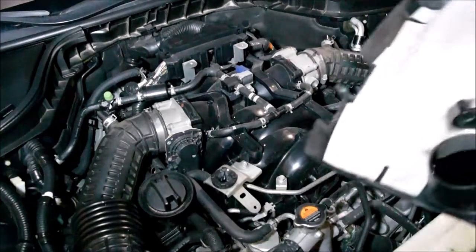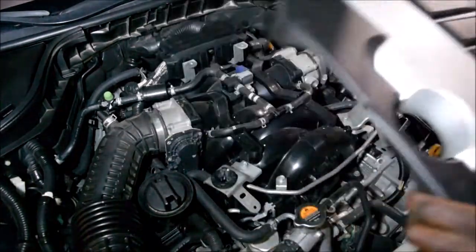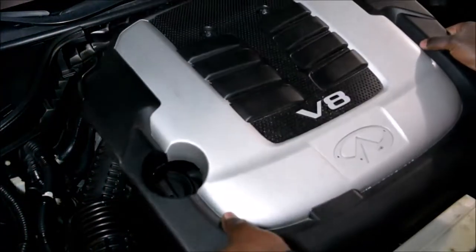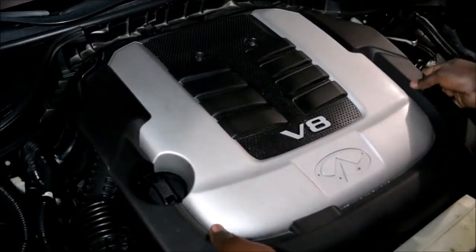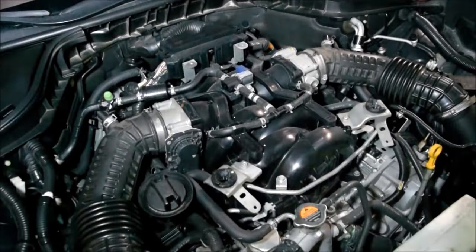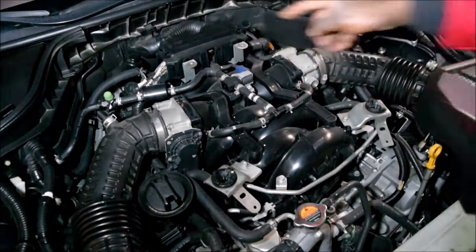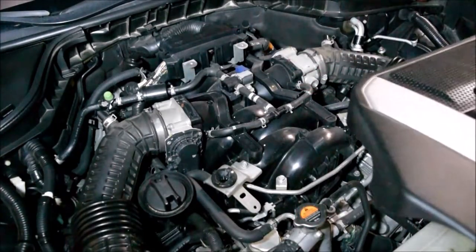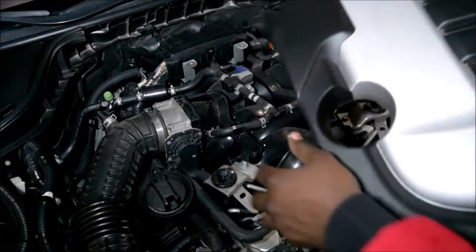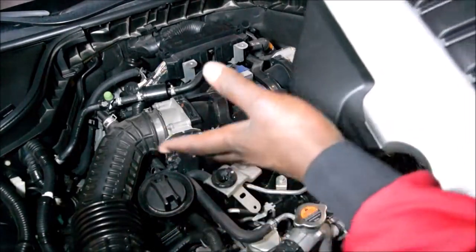On the way back in, this is what you do. Once you put it over here, you can't really tell where you are, can't really align it with anything. It's kind of hard to find these holes, let alone these ones over here in the back, the ones where the bolts go into. What I usually use is this. This is your oil fill neck, and you have this rubber grommet here to catch any spills.